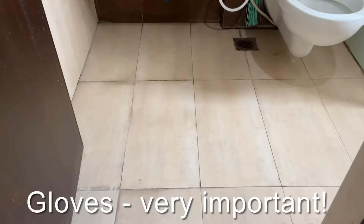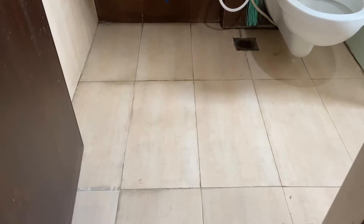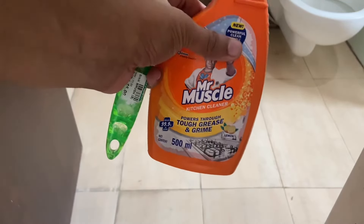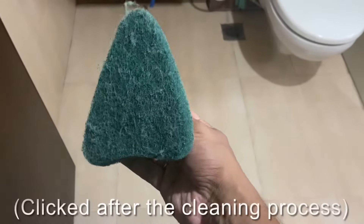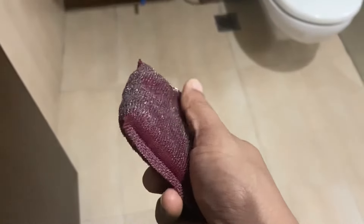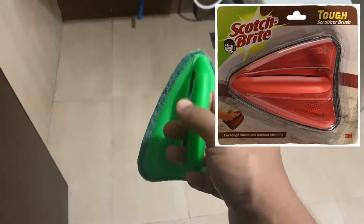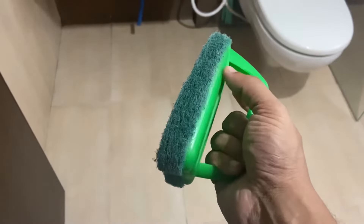I've emptied the contents of the Roff into a spray bottle — an empty spray bottle from an old Mr. Muscle bottle — and I'll be using this scrubber. I've actually not diluted it; I'm using the exact contents poured from the main bottle into this one, because the stains do seem a little hard. In addition to that scrub, I'm using this Scotch-Brite scrub as well as a heavy duty scrub which has metallic particles on the exterior, making it harder on the surface. You can also get a maroon variety which is even harder — use whichever one fits best.